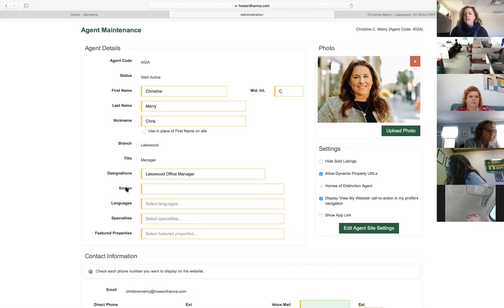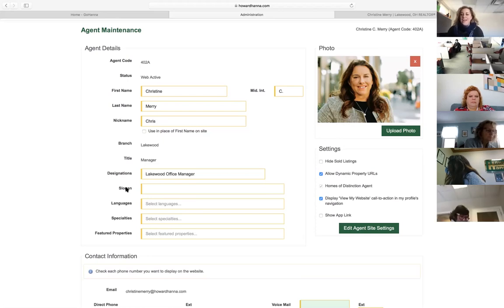slogan, it's either broad and it's not going to pigeonhole you into a market. I always tell people, don't pick one for the first few years because you still haven't figured out who you are. If you speak a second language fluently, and I mean fluently because this is a business situation, make sure that you have that, because I know that as managers, we search sometimes for an agent that speaks a very specific language like Farsi or Cantonese. And sometimes we'll just run the search and say, okay, this is the closest person to my office that speaks that. We're going to give them this referral.